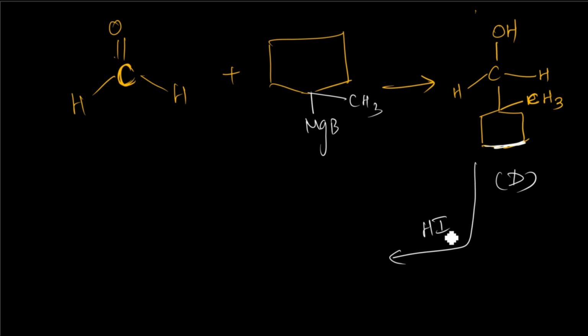Okay, so HI, what will that do? That will obviously get substituted, right? So in that case, if that is a tertiary carbocation, then that would be much more stable than this primary one, isn't it? So which makes the ring expansion. So ring expansion of this ring, so that the 6-membered ring is formed.